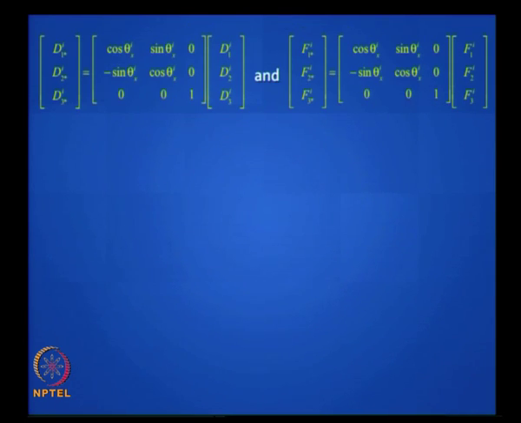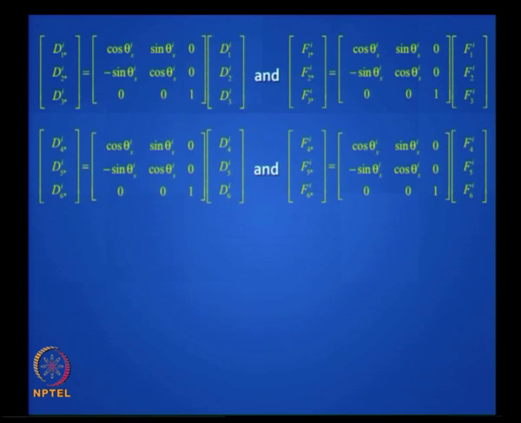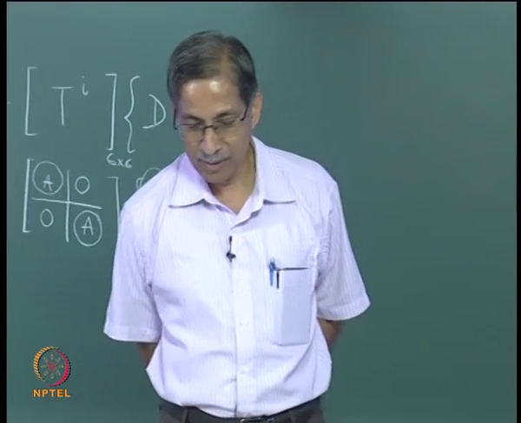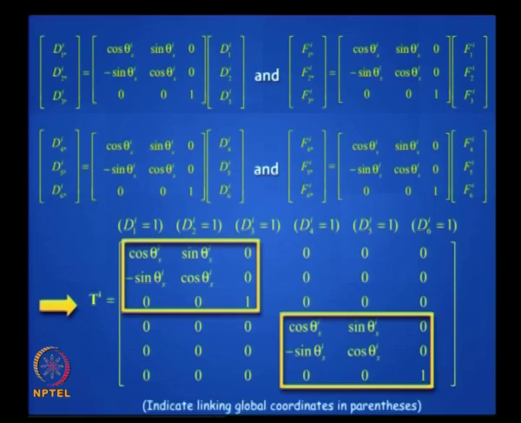So do we get this? This is our A matrix, this is for the start node, this is for the end node. Everything is the same except that 1, 2, 3 gets replaced by 4, 5, 6. Does it make sense? So if you want to put it all together, it will look like this. Clear? Standard transformation. The property about this is it is an orthogonal matrix.